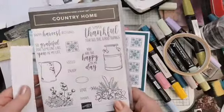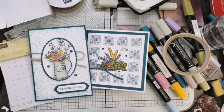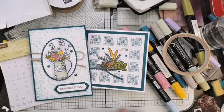So a couple of cards using the Country Home stamp set, which is another one that's carrying over some of our blends, and just a bit of a different look.